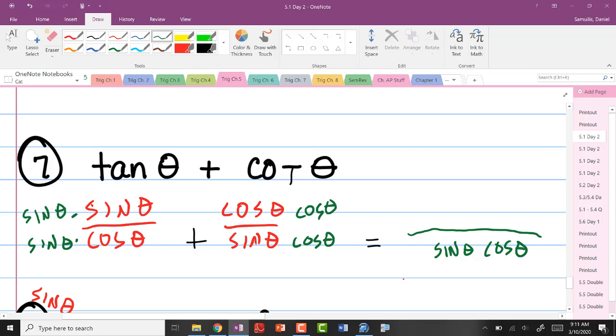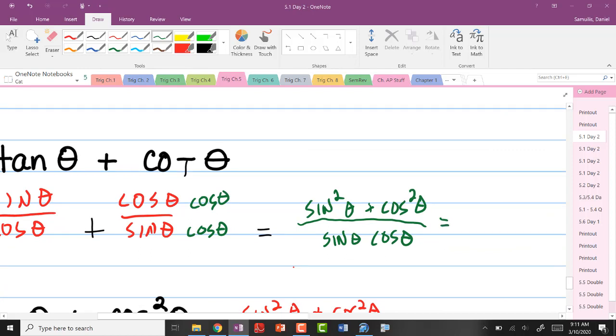That one that I had there, 3/4 plus 1/4 equals 4 over the common 4. Okay? And what we have up in the top is sine squared plus cosine squared. Yet again, what is that? That is 1. Now this is where you can argue, did this get simpler? 1 over sine times cosine. And you can argue it really didn't, because now instead of plus of two different trig functions, I have 1 over multiplication of two trig functions.